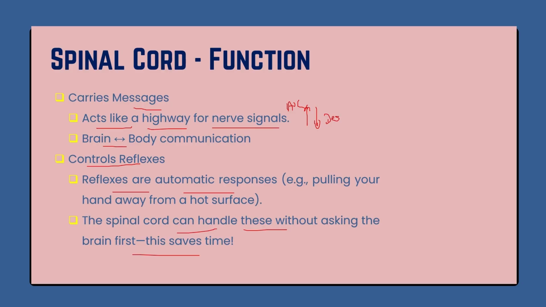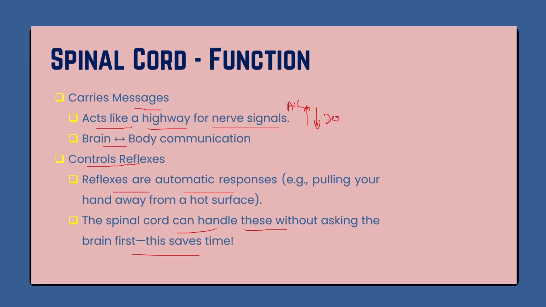So here the bypass is that without this whole thing going to the brain, spinal cord immediately takes a decision and says, okay, now move your hand. After you have moved your hand, only then this information goes to the brain that, okay, there was something hot, I went and touched it, but I removed it anyway. So it's safe, I'm all good. And then the brain would be like, oh, okay, cool, you have handled it, fine. Okay. So that is what a reflex reaction is.